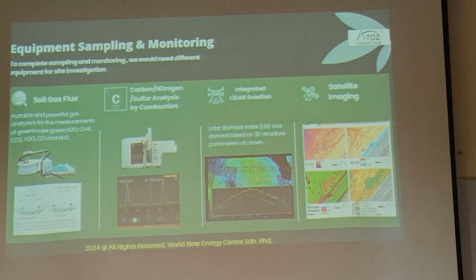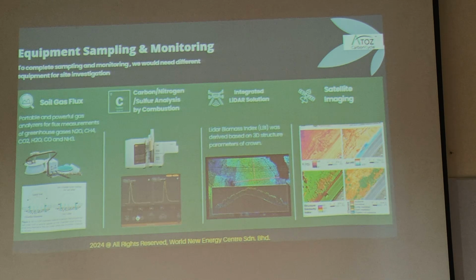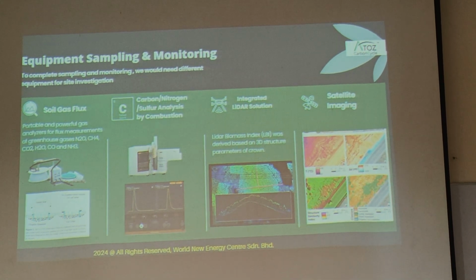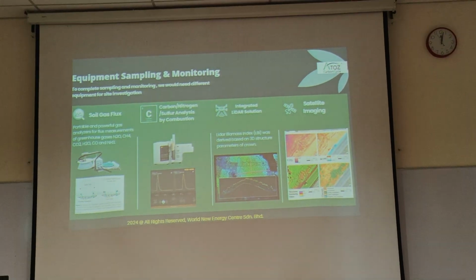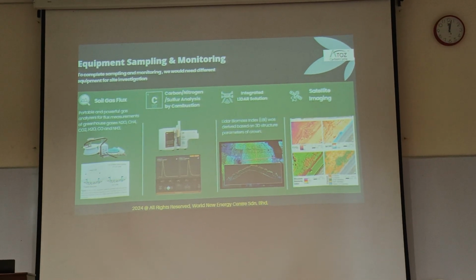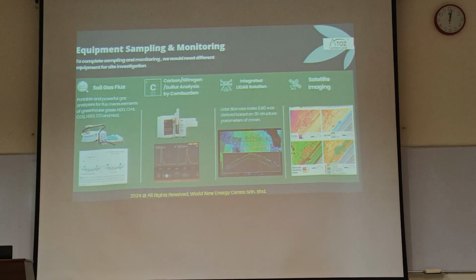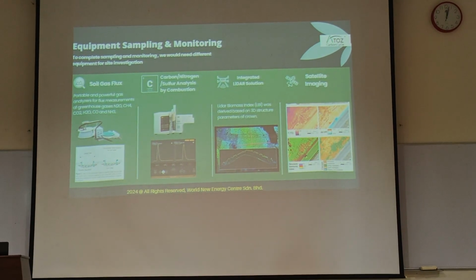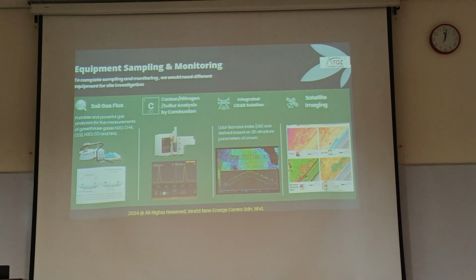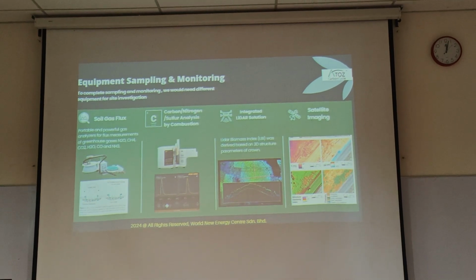So how do we actually collect all the data? This is some of the equipment we'll be using. Soil gas flux, meaning that we are measuring the emission from the soil itself. Carbon nitrogen combustion, where we take a soil sample and see how much carbon it contains. And then we do remote sensing and LiDAR.